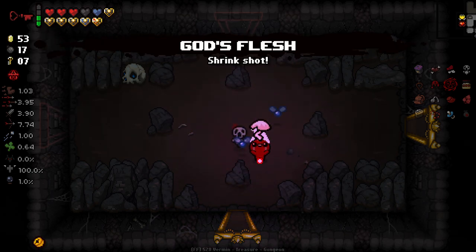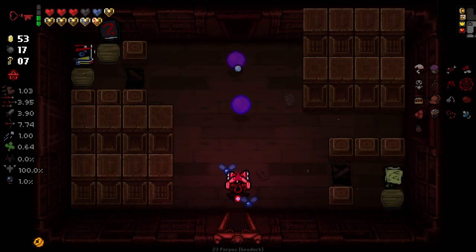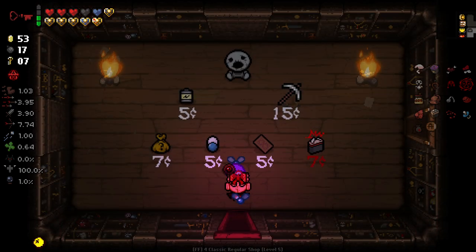God's flesh, obviously not the best, but we have golden keys, so we can open this guy for free. Hell yes. We get a library. Unfortunately, this is a library that requires flight, which is slightly upsetting.